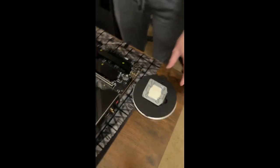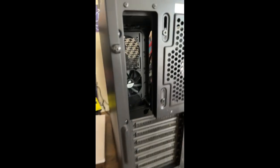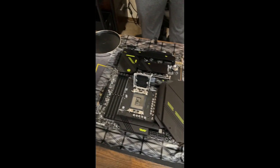Let's not forget the thermal paste. That's what everybody said to me. They said, don't forget the thermal paste. Don't forget it. Empty, empty, empty. And just pan on over.